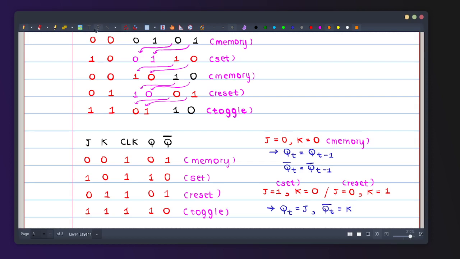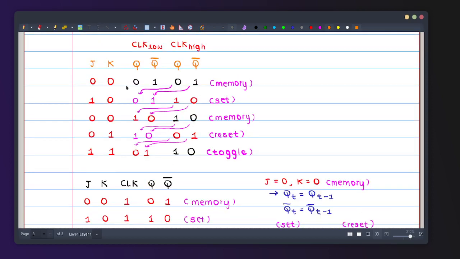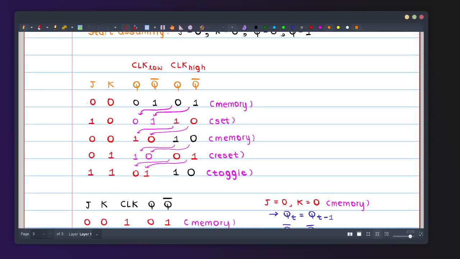Now, I want to mention one more thing. Remember I told you when you go from one state to the next in the debugging truth table, the one that we do step by step, I only make 1 bit changes, not multiple bit changes. That is still very important with the JK flip-flop. You are not supposed to make 2-bit changes unless it's necessary. So you're only changing one of the bits at a time when you're going from one state to the next.